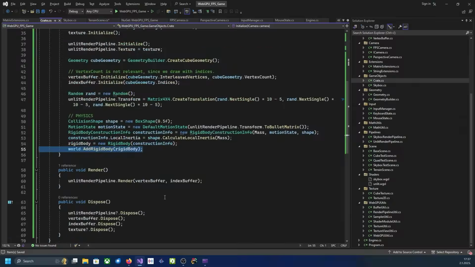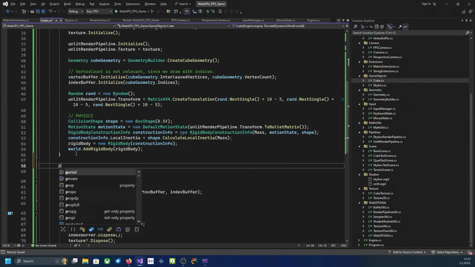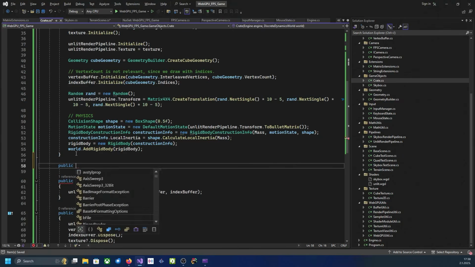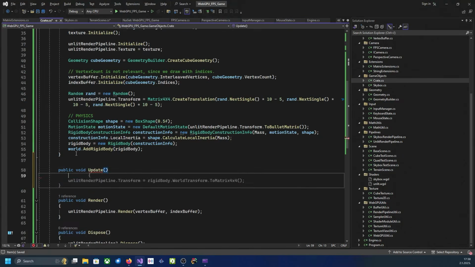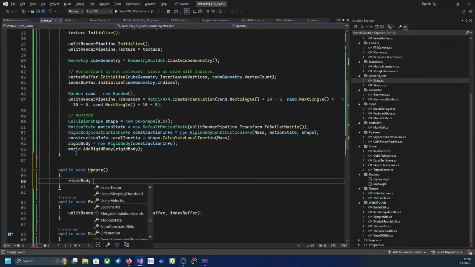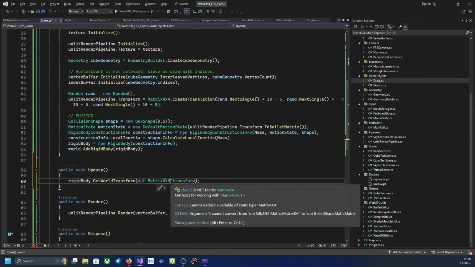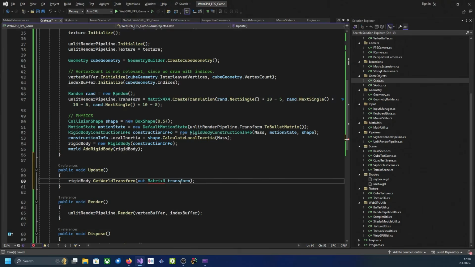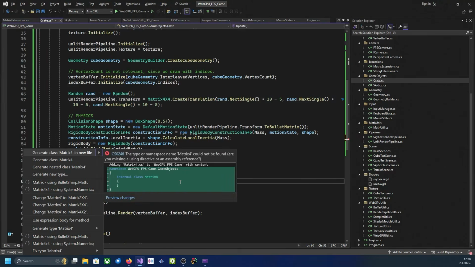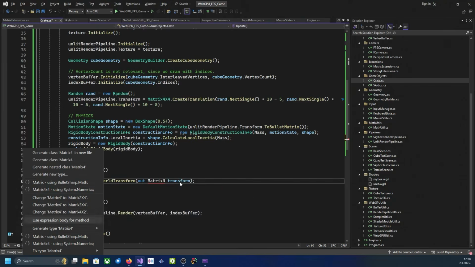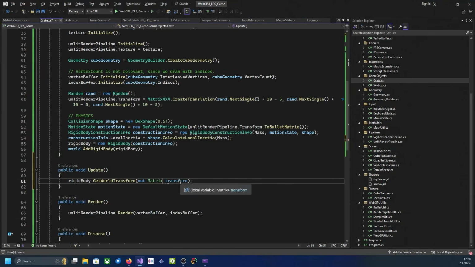But then we add it to our world, and finally we're going to need a new method, which I'm going to call public void update. So the only thing that we need to do here is get that world transform matrix. So we basically get a bullet matrix, right? So maybe it will recognize it. It's here using BulletSharp.Mat.